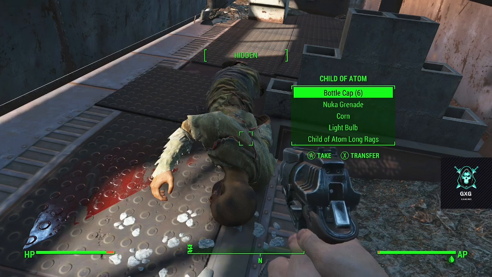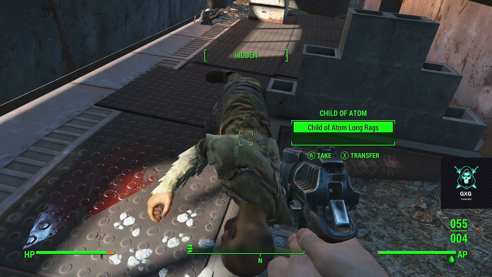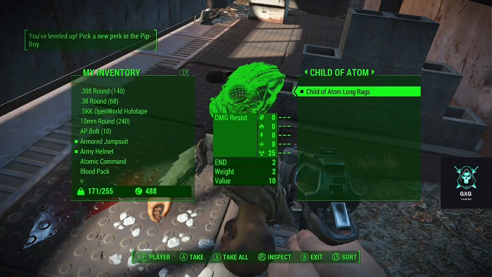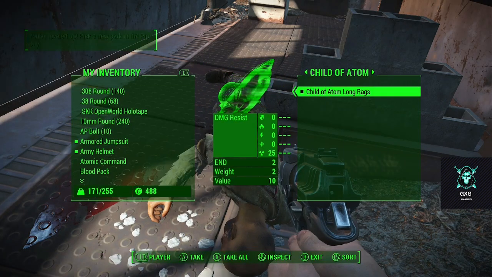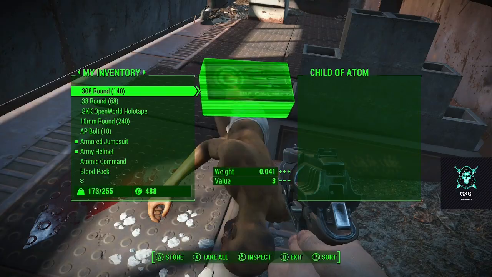Oh, a child of Adam. Okay, so they still have those fellas here. Oh, a nuke grenade. A light bulb. What does the rags give me? Endurance. And how much does it weigh? 2 pounds? Alright, we'll take it.